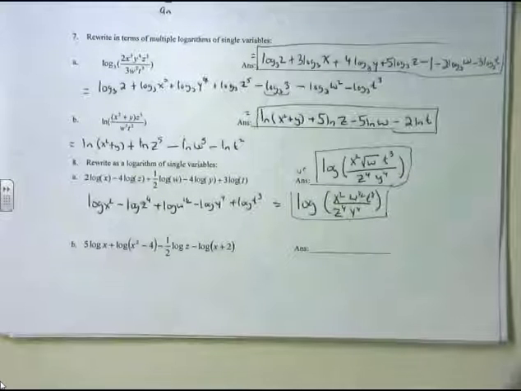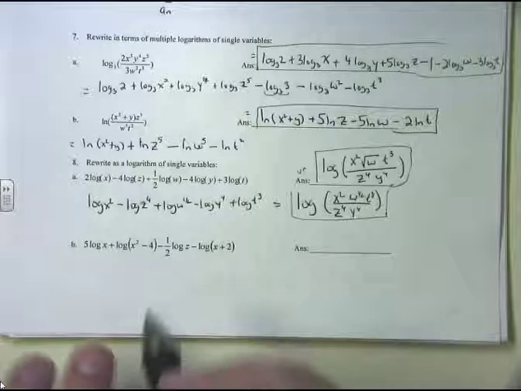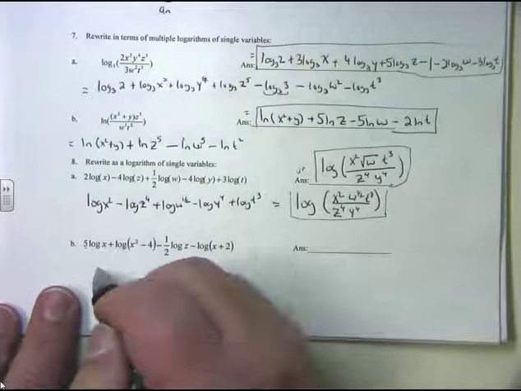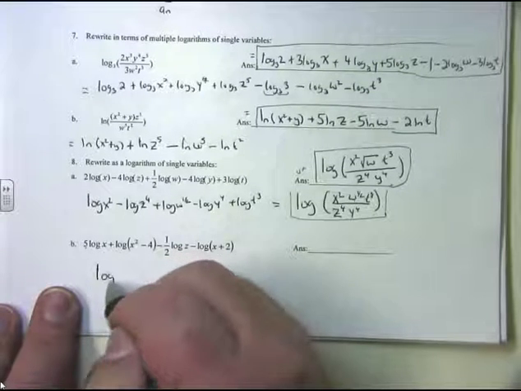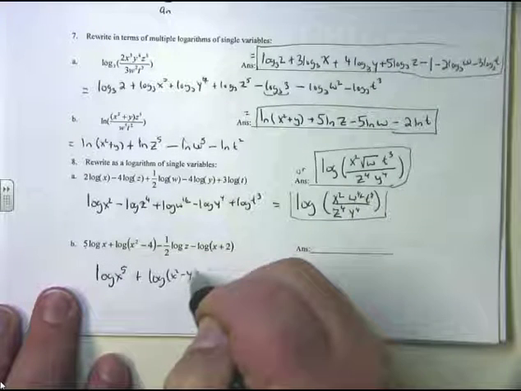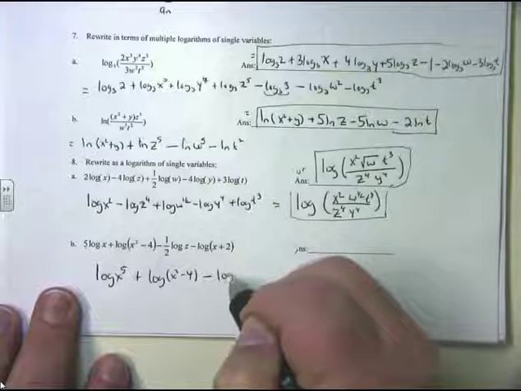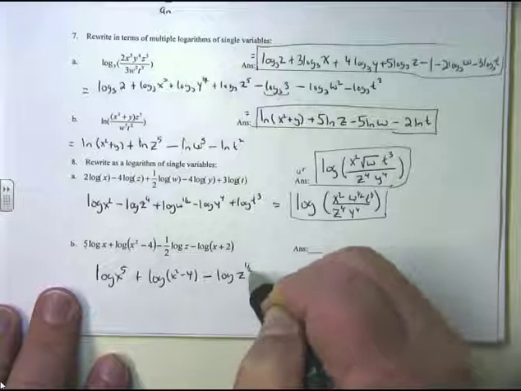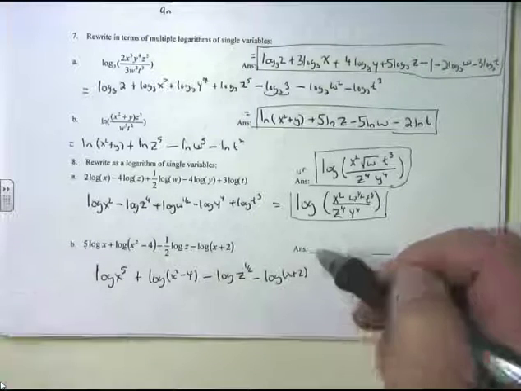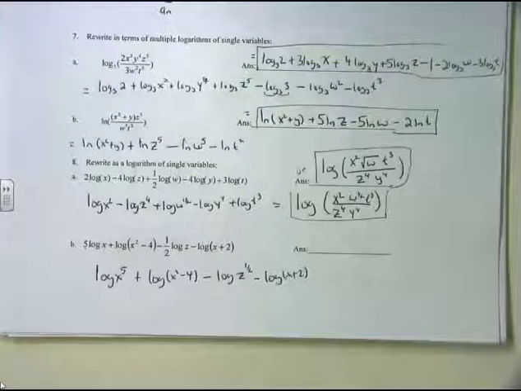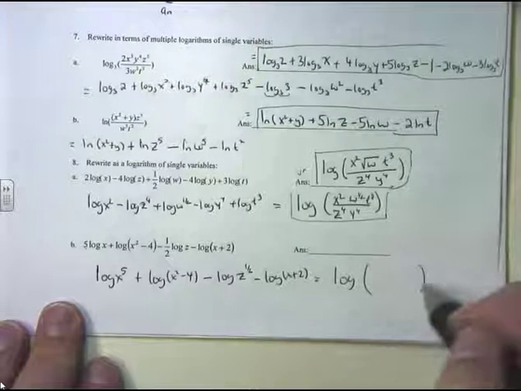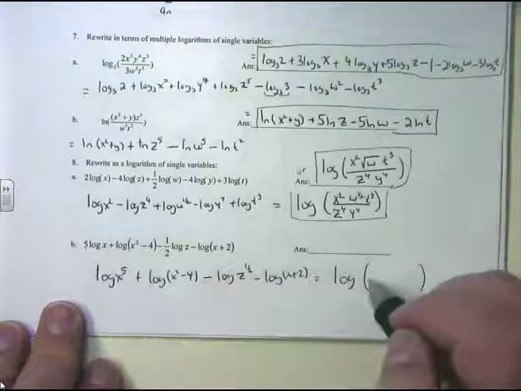And similarly, we'll do this one, but remember you can't distribute logs, but to combine logs, the numbers in front of the logs have to go back into the coefficient, back into the exponents. So this would be the log of x to the 5th plus the log of x squared minus 4 minus the log of z to the 1/2 minus the log of x plus 2. So combining logs, this is one big log of x to the 5th is positive, so it goes on top.